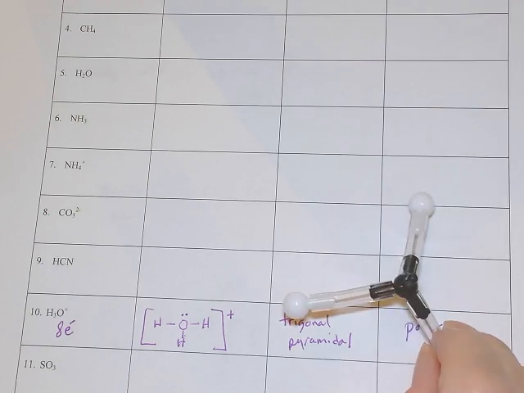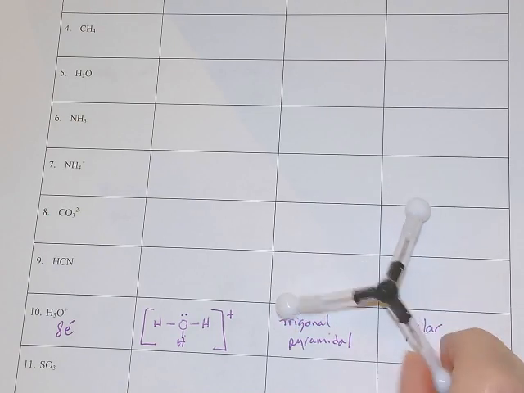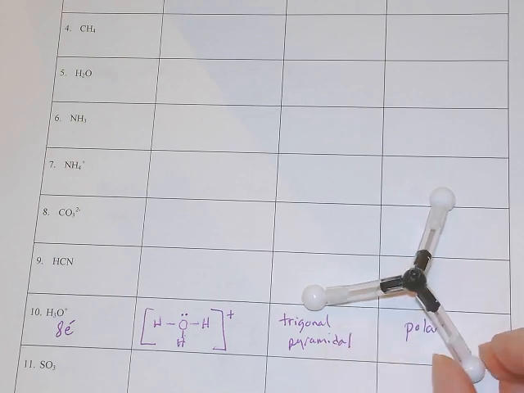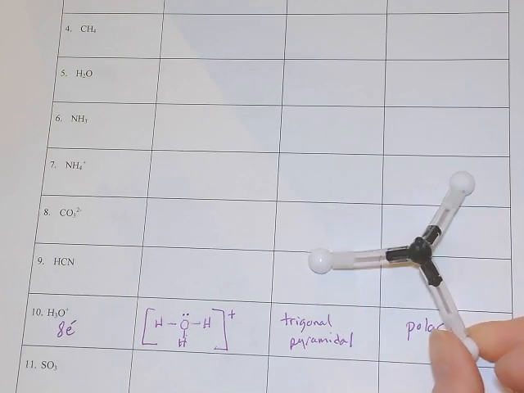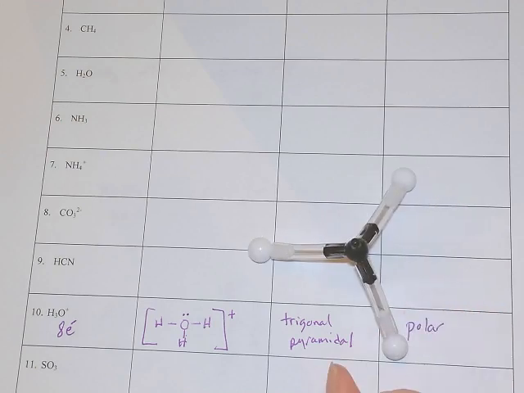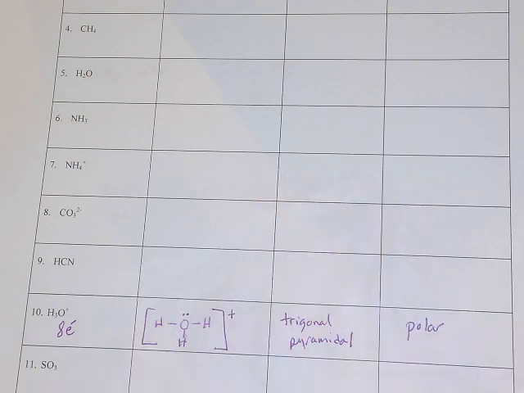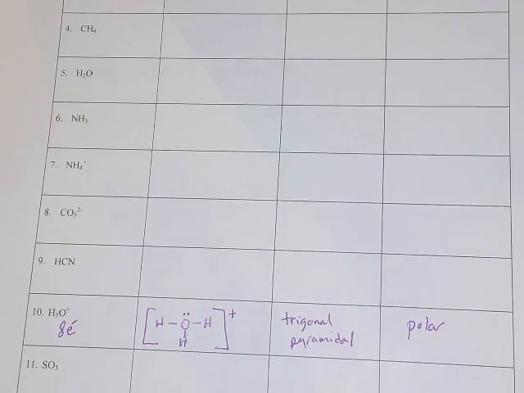So if you're going to build this with your toothpicks and gumdrops, it's going to be a little more challenging because they're going to sag down, but you're trying to replicate as closely as possible this trigonal pyramidal, three-sided pyramid. Okay? All right. So now that's what you want to put for all of these.